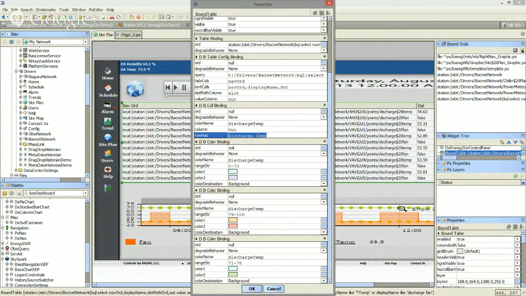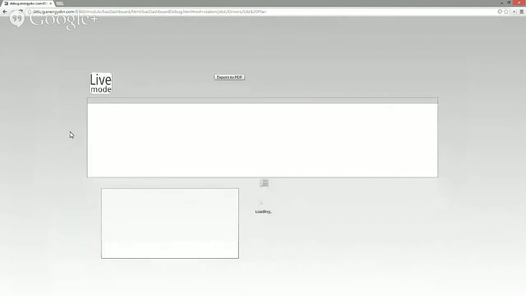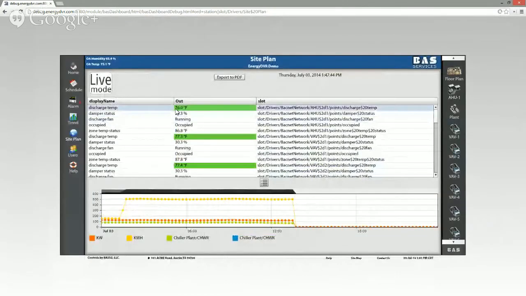If you look at it within the table DVR, you will see that we have the out. Wherever the row has a discharge temp, we name it, and then we add color bindings to change the background colors on it.